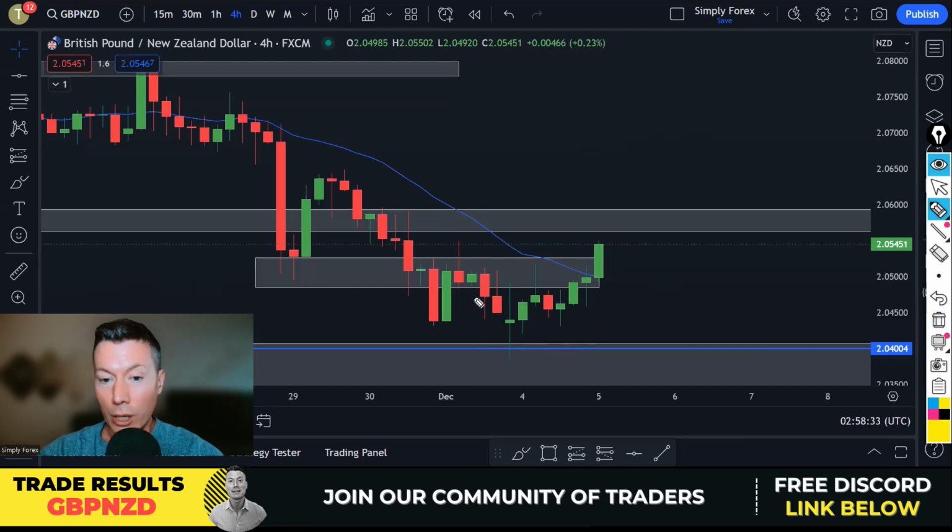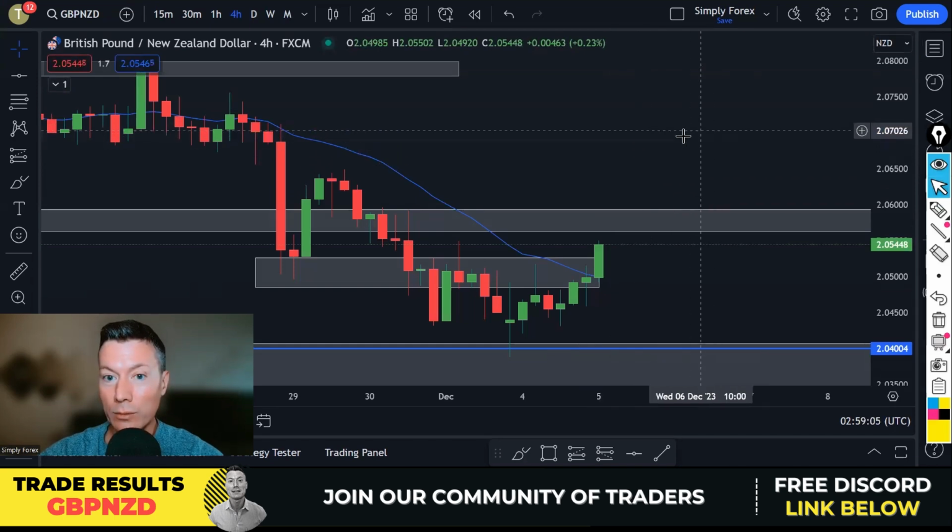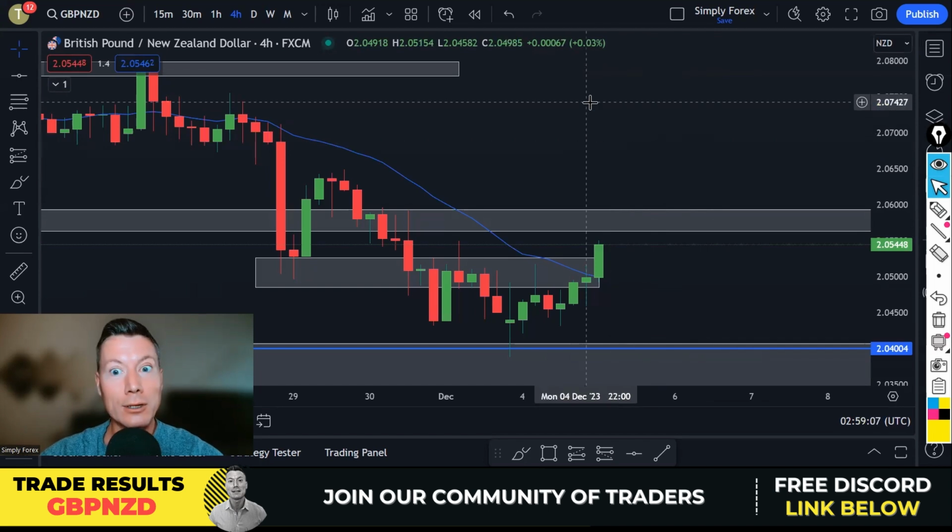So, no trade on pound New Zealand dollar, guys. I know we feel like we've been saying this a lot recently. Sometimes the market will be like this. It's not going to give you a lot of setups. The markets might be difficult to read. These tricky times really test you as a trader, and you just need to ride them out. Don't jump into things that aren't there, and still just trade the best setups that you see. Simple as that. So, tricky day, guys, and it's still looking a bit tricky today as well. So let's take a look at today's trades now.